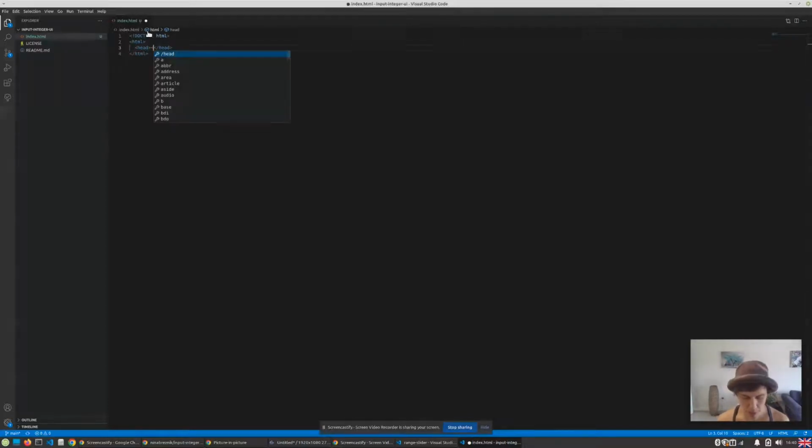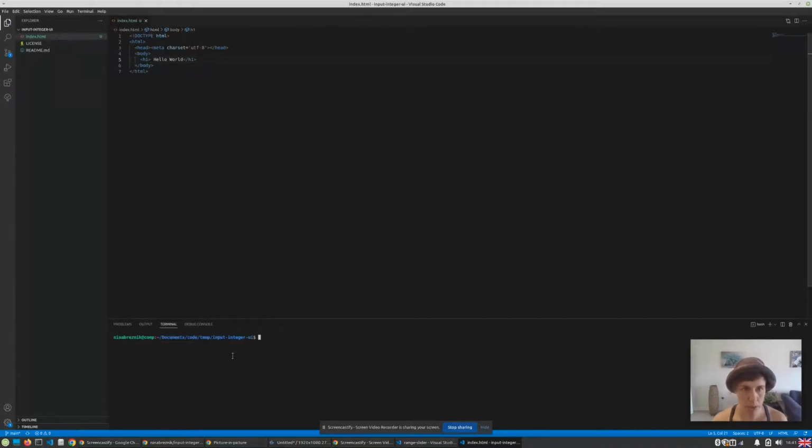And in the head, we need to do the meta charset equals UTF-8 so that it knows how to interpret the signs in our projects as UTF-8. And now we can go and create a body. And inside of the body, let's just create H1, basically a header, and say hello world and click save.